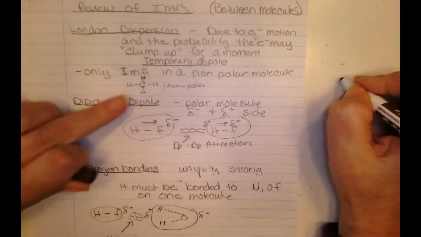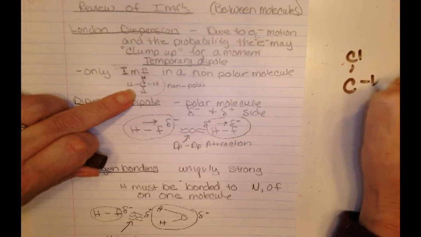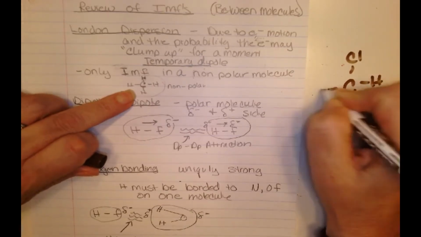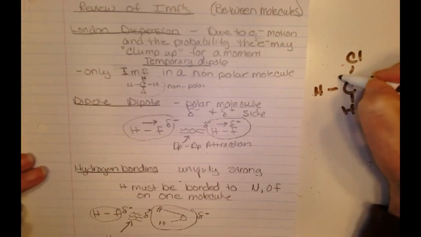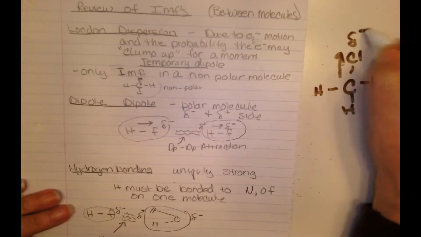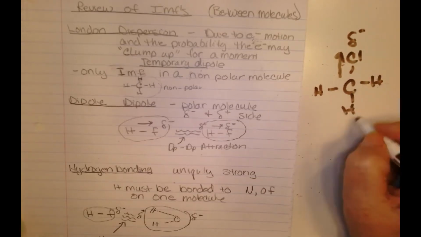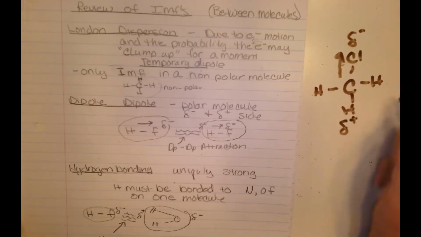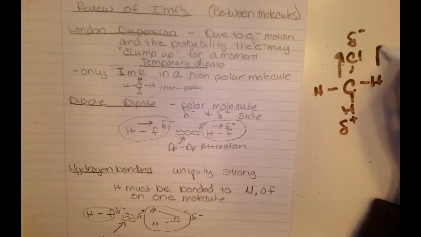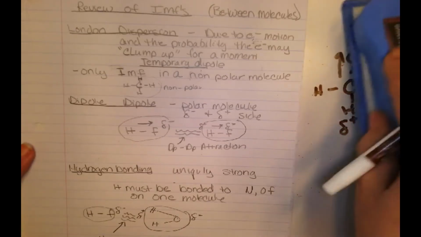Okay, and I'm just going to draw a little thing off to the side here and show you the difference. So carbon surrounded by 3 H's, but what if one of those H's became a chlorine? Remember, chlorine's very electronegative, so it's going to pull those electrons up here, and then I'm going to have a partial negative charge. That's not a full charge, it's just partial, and a partial positive down here. So now I have a north pole and a south pole, a negative pole, a positive pole. I have poles. So this is my polar molecule. Okay, so a little review on that.